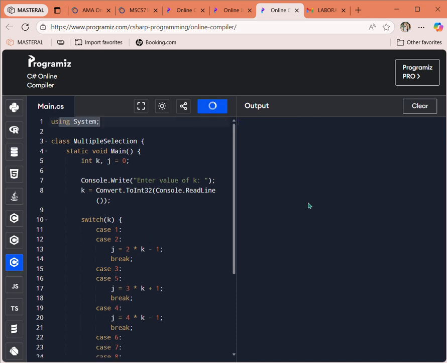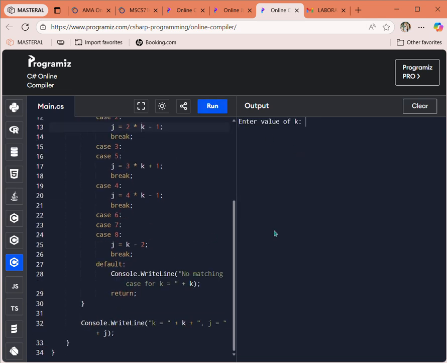Let's run this code in C Sharp. Okay, let's try 1. 2 times 1 is 2, minus 1. Our j is 1. And how about we try the default?